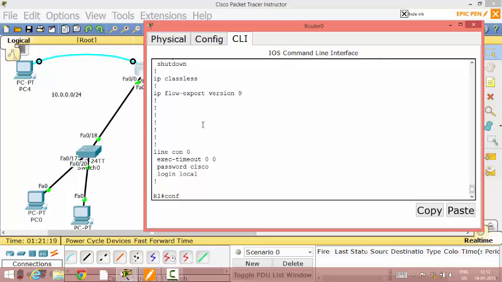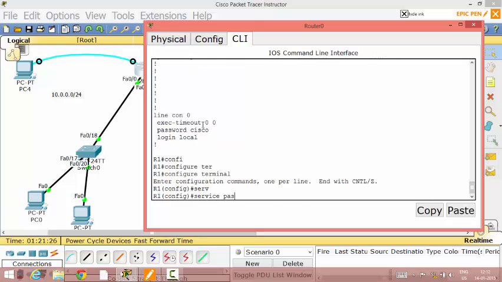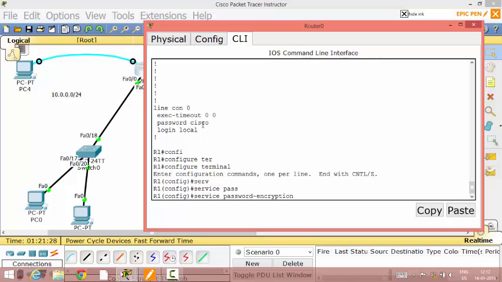You have to go to the configuration mode and give the command service password-encryption, in the global configuration mode.